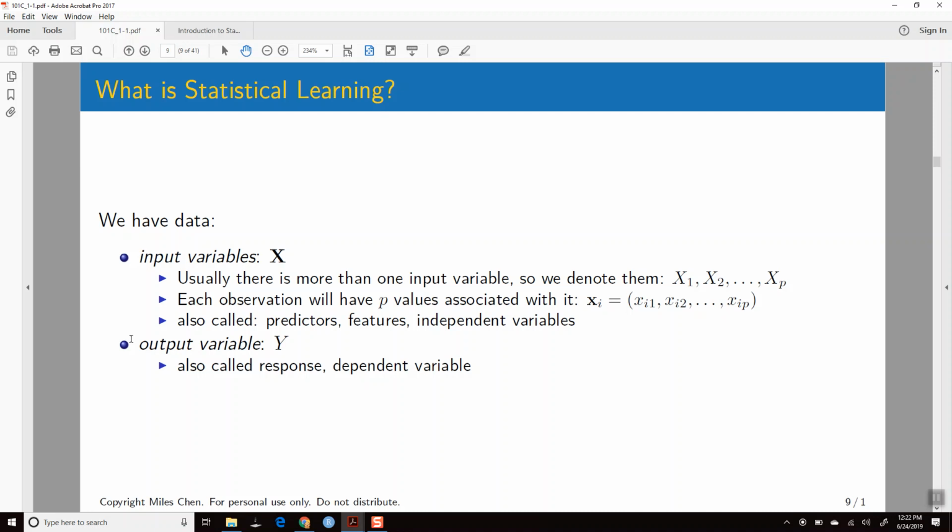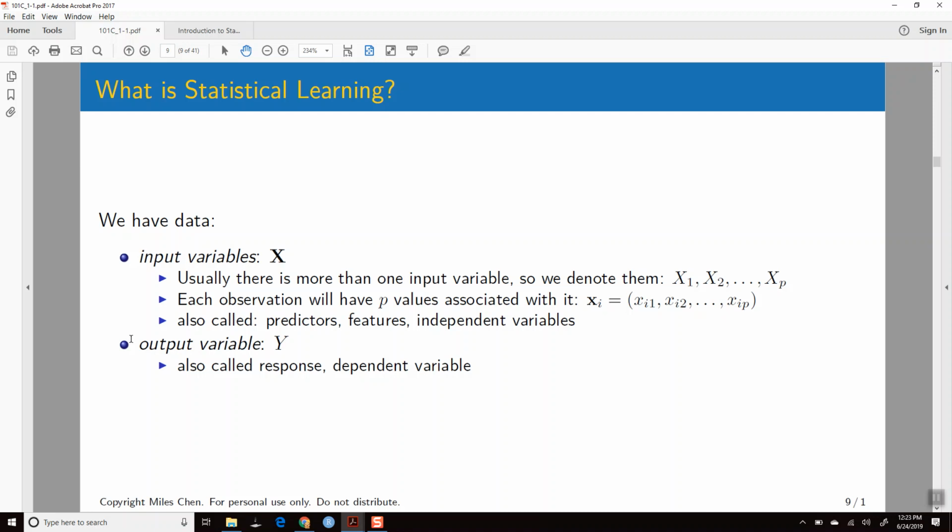I guess statistical learning emphasizes the statistical part of these methods. And the idea is you've got some data. Generally, you've got input and output. Input is X, output is Y. Usually output is a single value, and then your input might be a bunch of different variables coming in.